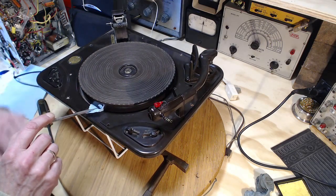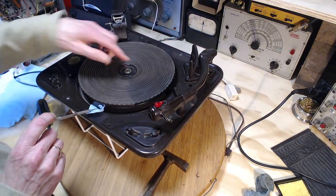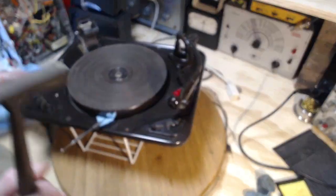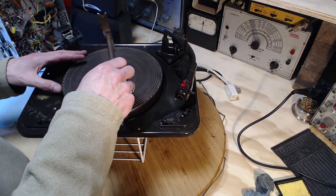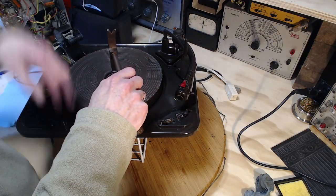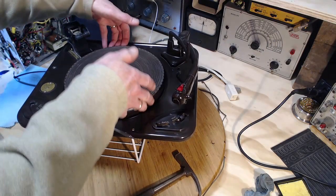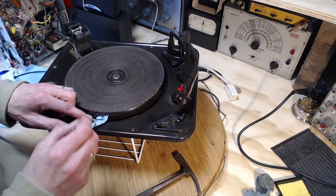Okay, so I'm going to try to push down on this while pulling up on this side and tapping, in the hopes that there's not a lot holding this on. Maybe it'll come off easily. Maybe. So let's see how we can do this. You can't pull it with one hand. You need to have both hands on it. I need another lever.